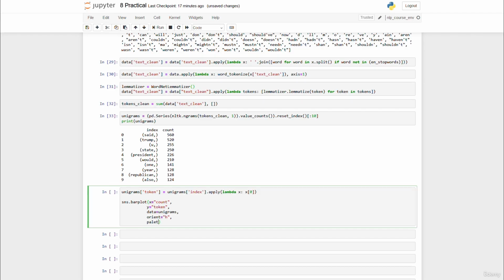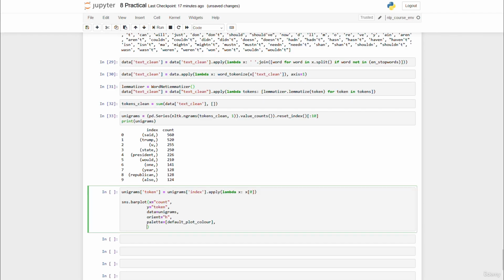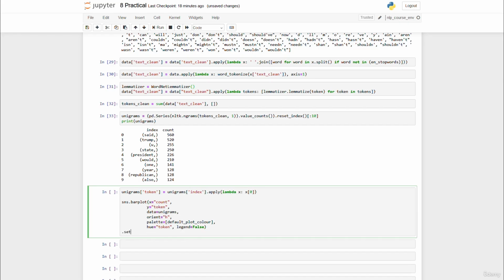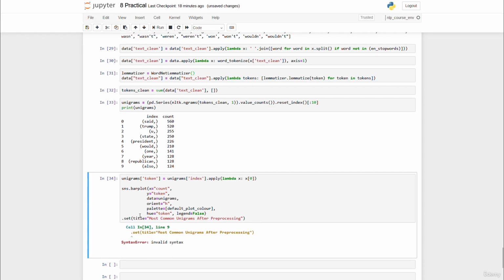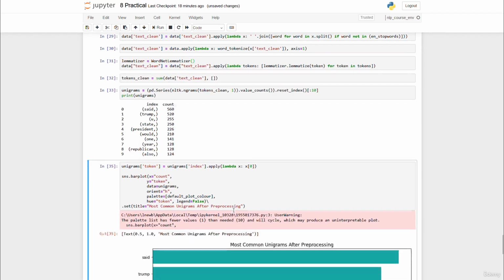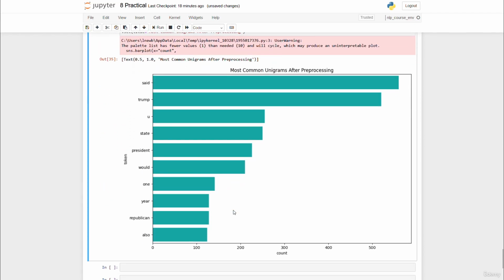And for our palette, we're just going to be using the default plot color we specified at the start of our notebook. Of course, we also want to add a title, so we'll name this chart Most Common Unigrams After Pre-Processing. And once we've run that, it's given us a nice chart we can use of the most common unigrams in our dataset.